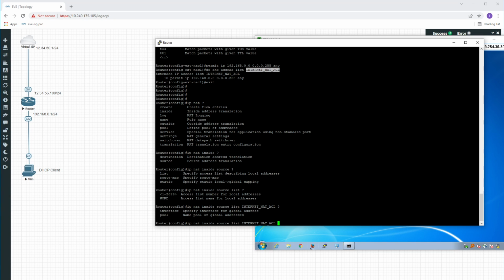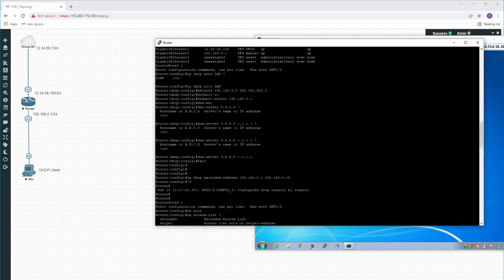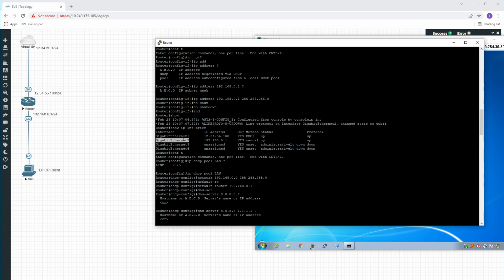Now we want to tell the router into what to translate our source IP address. We can translate into a pool, which we don't have. I mean, we can create the pool and then translate the IP address into that pool, or we can translate the IP address into the interface IP address. Let's use interface. And we'll choose the interface. In our case, the public interface, if you remember, was Gigabit Ethernet 2, not 2, 1 actually. So we want this entire subnet to be translated into this IP. And for that, we'll choose Gigabit Ethernet 1 here.